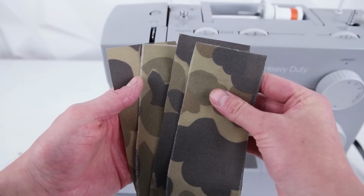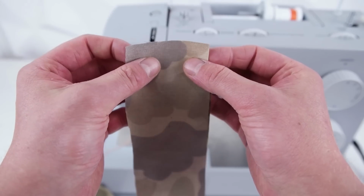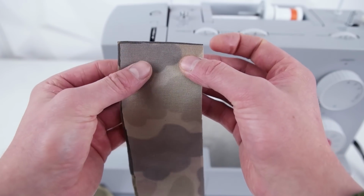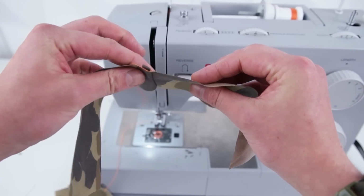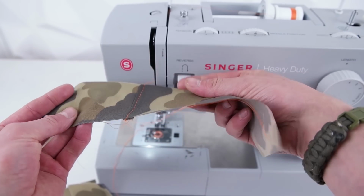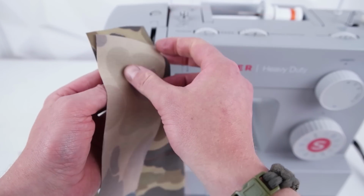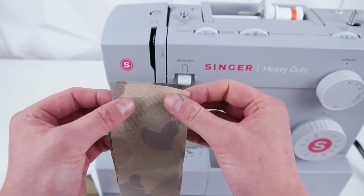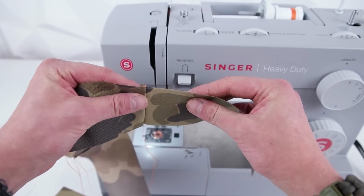Now go ahead and grab your 4 side pocket panels, and we're going to start stitching them together. Place the right sides together of 2 of them and stitch across. Then open it up, fold that seam over, and do a top stitch across. Then grab another side panel, add it onto one of the ends, stitch across, top stitch, and keep repeating this step until you have all 4 connected together.